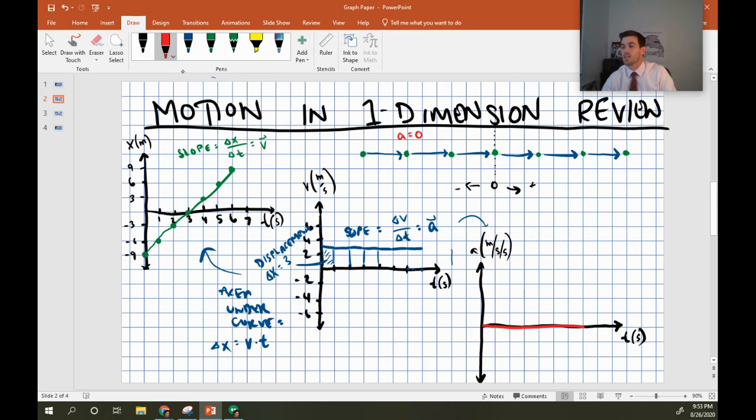But the same thing that held true with the area under the curve telling us information about the change of that graph is true here. We can once again say that the area under the curve is going to represent the change in our velocity. So the math works out to be our change in velocity is equal to our area, our acceleration times our time, whether that's a triangle or a rectangle or some combination. Since we have no area here, because 0 times whatever is 0, we're going to have no change on this graph. That means the delta v isn't changing, but the v still stays the same because it had an initial condition of 3 meters per second.